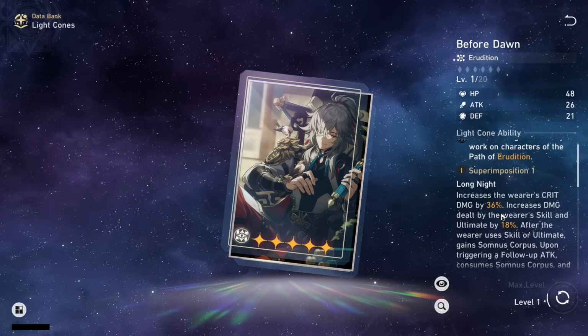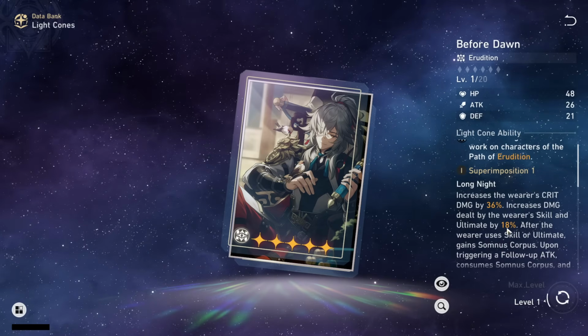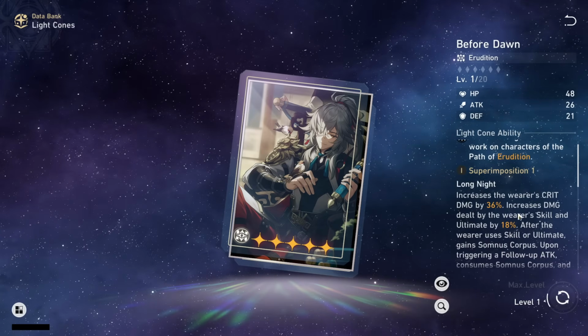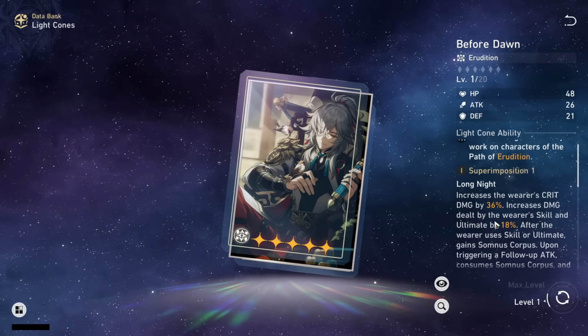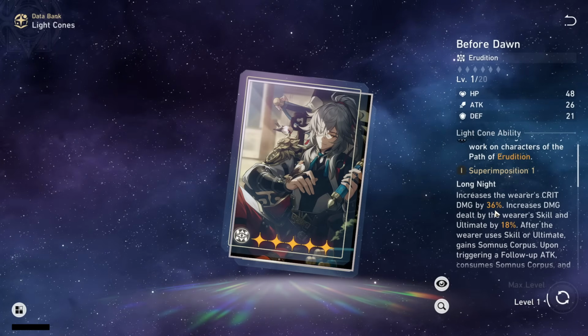As I mentioned, her main source of damage is skill and ultimate, so especially skill getting that 18% increase, and also ultimate that does really good damage. So both of them getting an increase with this is nice, and on top of that she gets a free 36% increase in crit damage at the same time.